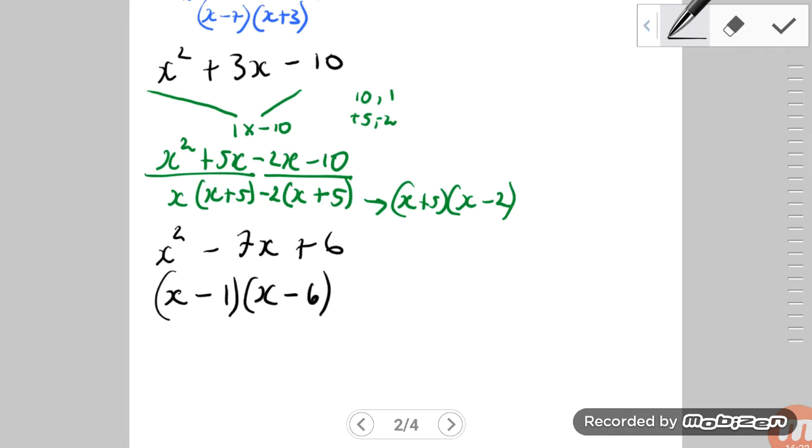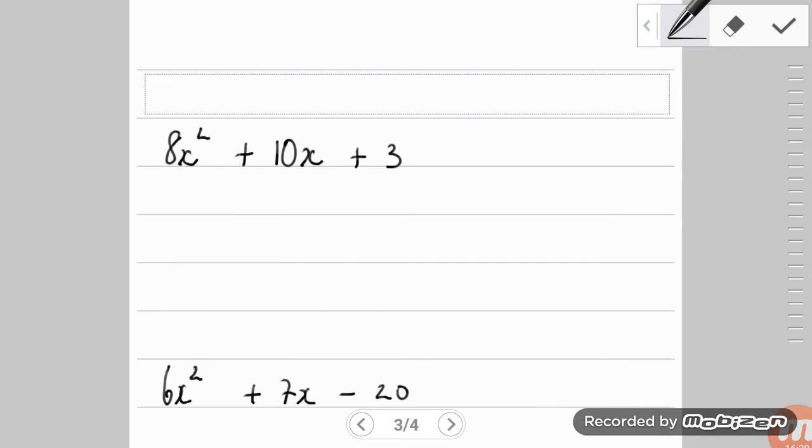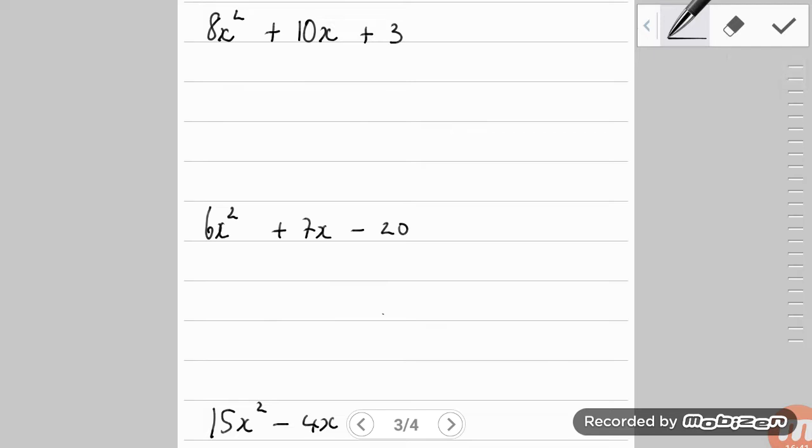Alright, now let's jump into phase 2, where the questions have a little bit larger coefficients. With larger coefficients, we're going to have larger products, and with larger products, we're going to have more factors. Factors that could be a little bit confusing in terms of which one to choose. These questions will bring out a little bit more in terms of quadratics. Let's jump into it.